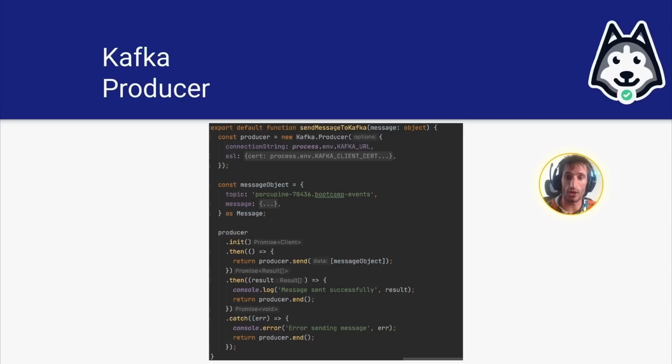And then you'll see here I'm saying, okay, write to this Porcupine Bootcamp events topic, or like I want to write this message to this table. Then I have my message object, which is essentially just the event object I have over here. I'm going to be writing that. Then we start up the producer, and then we send the data to the producer. This producer.send line will hopefully send the data to Kafka. If it does, we'll get a log that says message sent successfully, and then it will say result, and then it will end. Otherwise, it will send an error message for us.